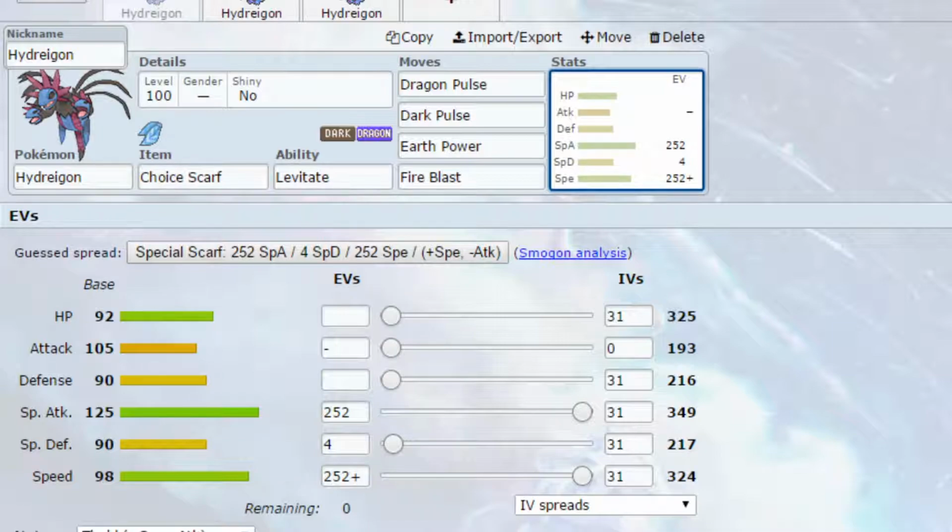Earth Power, which can hit things like Steel types for super effective damage, and it just has a variety of moves. And Fire Blast on here as well, again, just to hit that variety of Pokemon, hit different Pokemon going around.